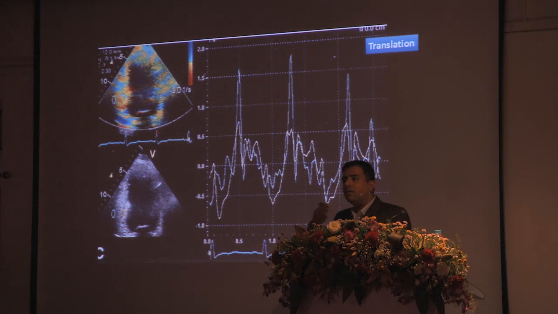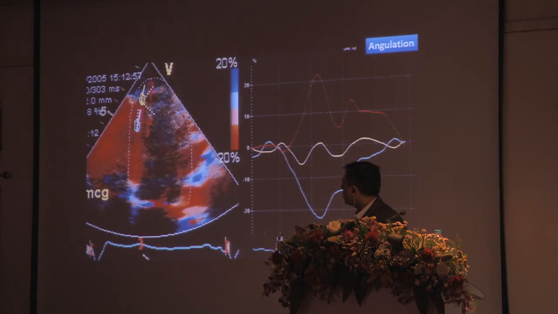Translation is the motion of the heart as it contracts and as we breathe. Each time we breathe, the heart is moving. And sometimes this marker that you place may actually go away from the region of interest because of the motion or because of respiration. So if that happens, again you'll get a very confusing graph. And the simplest way to do it, if you have this problem, is capture this at end of expiration, where you may have a better chance of that.